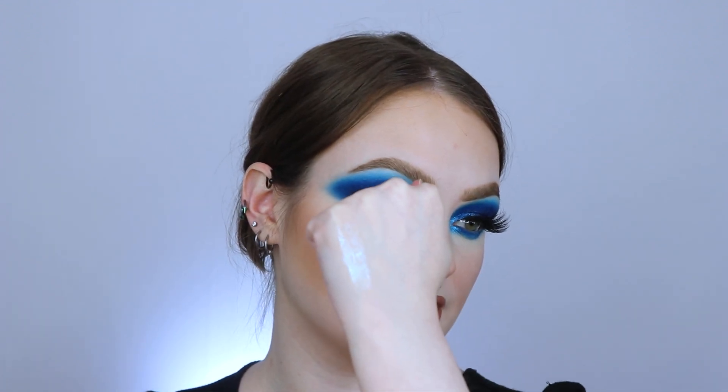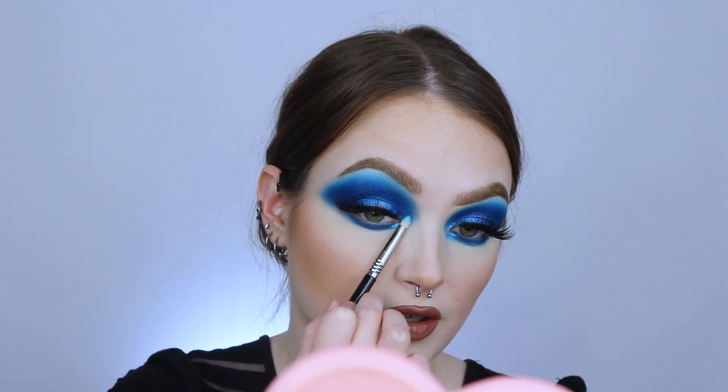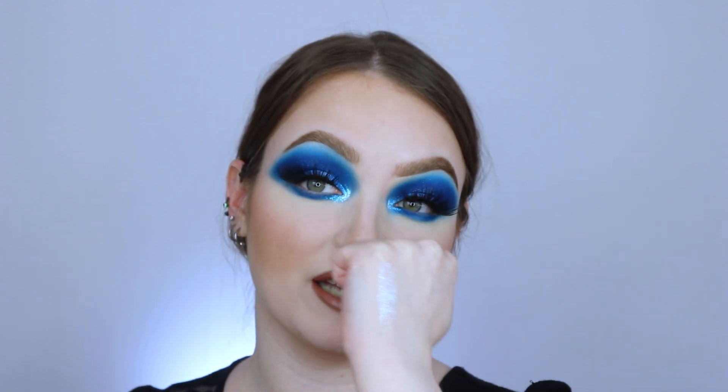That is so freaking pretty — that is literally what this look needed. This formula is really good too. It's kind of like an iridescent bluish purple pink — a duochrome with baby blue and then pinky purple shifts to it. I don't know if the camera is showing the shift, but in person this is absolutely magical. When applied with this particular eye look, it kind of looks like a really extra sparkly blue. I love it, but I wish I could see that little hint of pink to it.